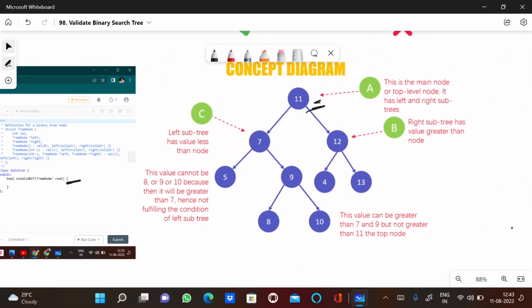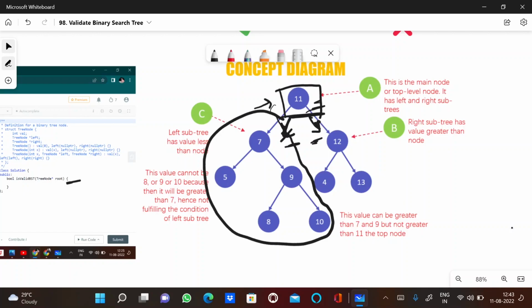So here it is 11, right? 11 is the base. It says its left child should be lesser than this root value, that is 7, and the right should be greater than the root value, that is 12, right? And there is also a point: all these values should be lesser than this root value because they are on the left.